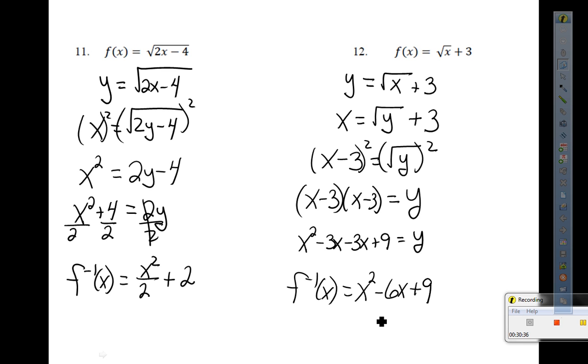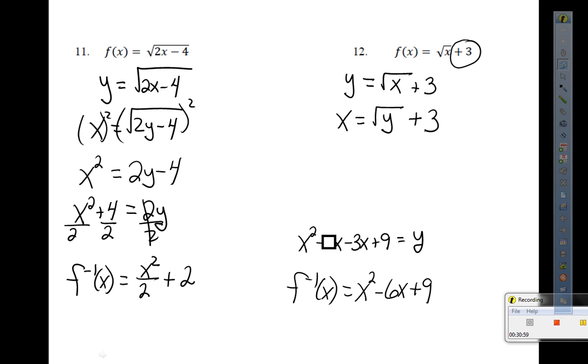The trick on that one is, notice this plus 3, it was not under the radical. Over here, it was. Let me also show you this. I'm going to erase part of what I have right here. I'm going to erase from here down for a second, just to show you something. If you would try to square both sides, I'm just going to show you this one so you'll see why we can't do it. Let's say you just wanted to square both sides. Check out what you would have to have.